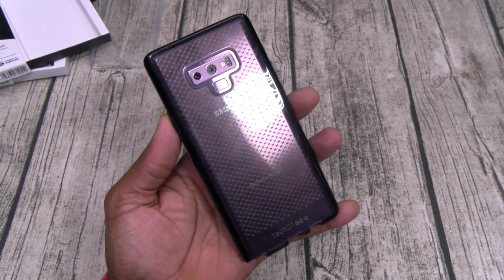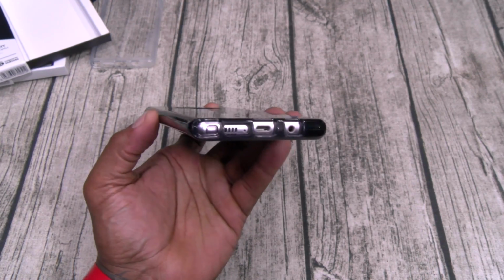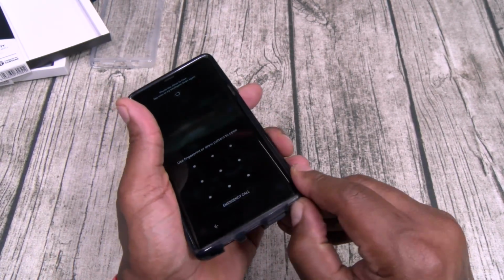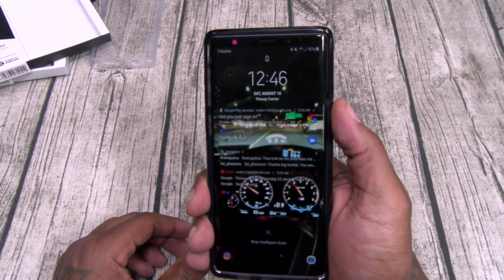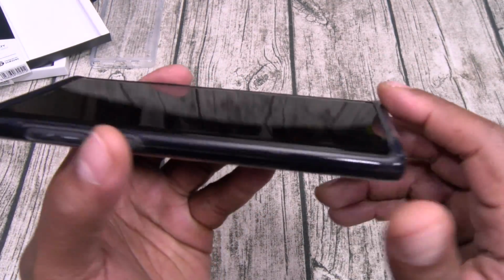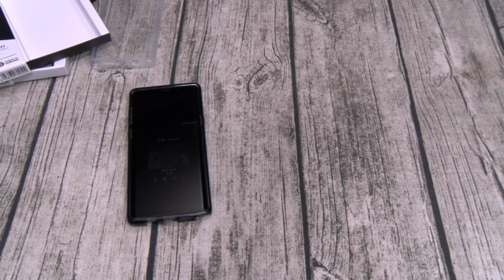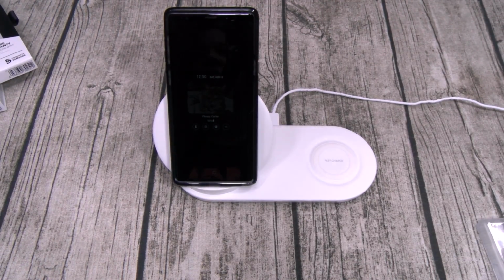Evo Check. Now this is my favorite case from Tech21. Got it on all of my phones. Y'all seen this one before. S Pen, easy access. Let's check the buttons. There's your buttons. Let's check the grip on this. Nice amount. Now, one thing I forgot to check with the last one was wireless charge. So let me plug in a wireless charger and we'll do that real quick. All right, so let's check wireless charge.